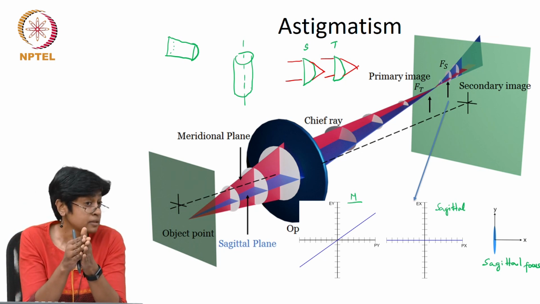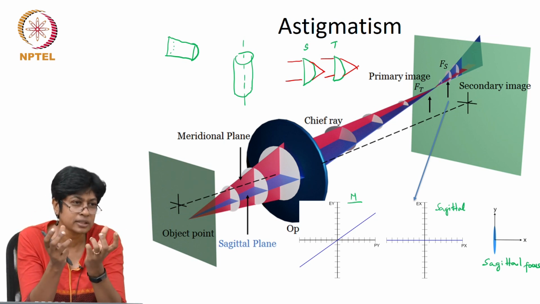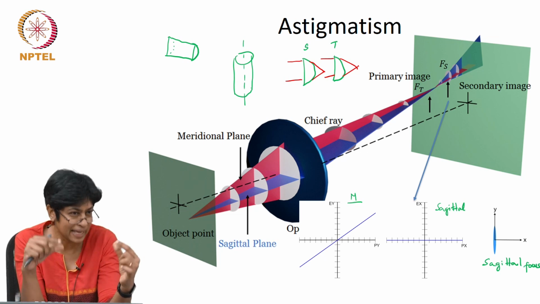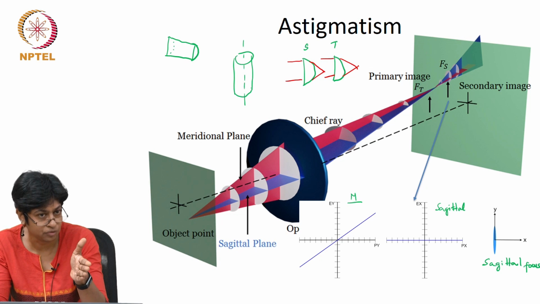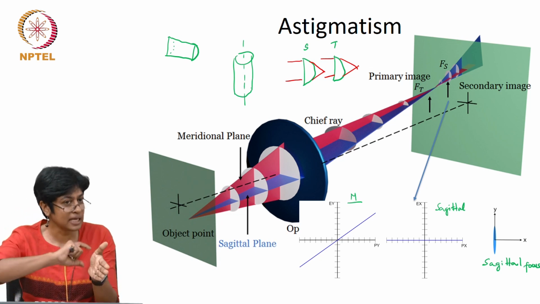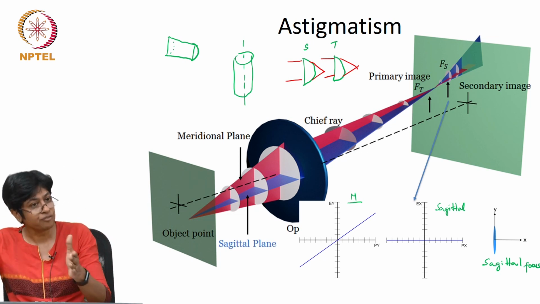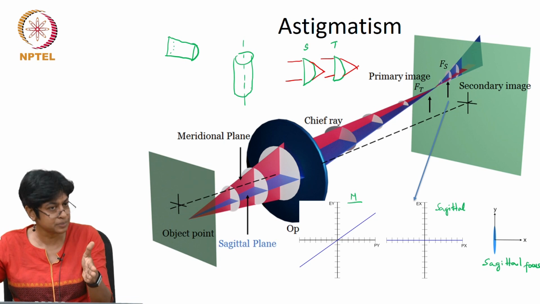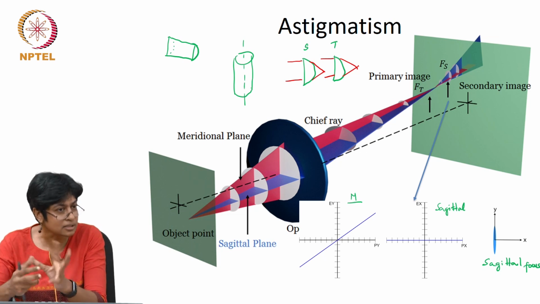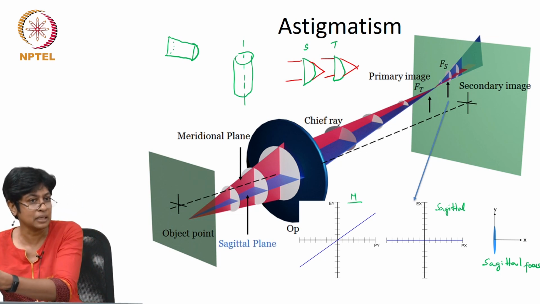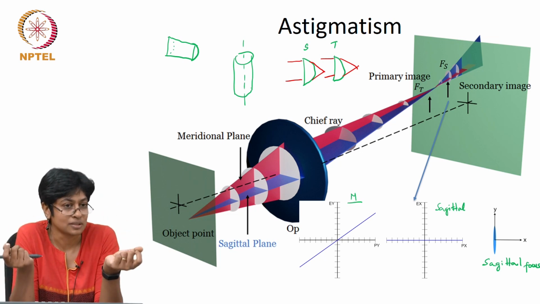What are you going to observe as you move along? So the focus, but the focus is a line, it's right, or strictly speaking, if you consider all the rays, it's not really a line, but it's like an ellipse. But the ellipse rotates as you move along the focus. So the major axis of the ellipse lies in one plane, and as you move, that is rotating, and finally the major axis of the ellipse is in an orthogonal direction. And in between, somewhere that ellipse has changed to a circle, and then again it becomes an ellipse, right? Okay.